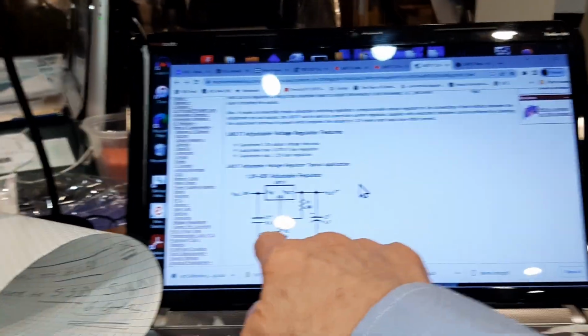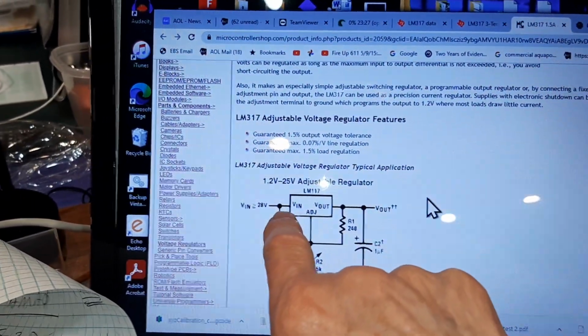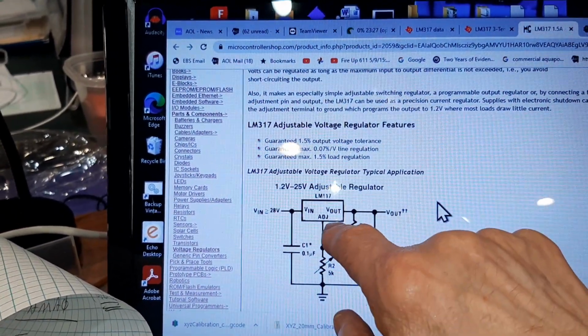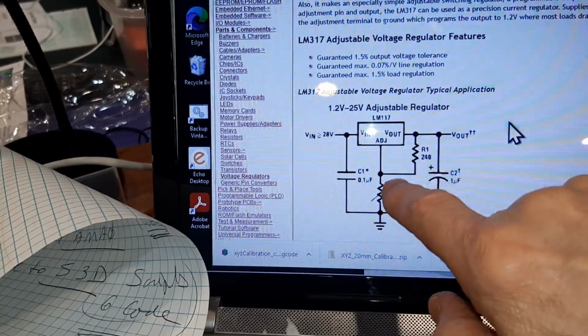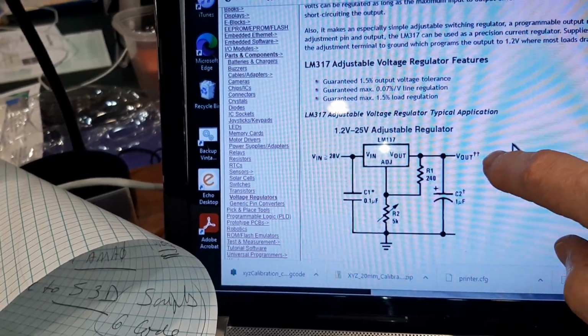And here's the circuit. It's really simple. I don't even have the caps in. I'm just running it bareback kind of thing. So I got transformer power coming in, and this is at the max, like 17 volts. Then I have an adjustment, and I had two resistors between the adjuster and the out and the adjuster and ground. And then I have my out, volts out.